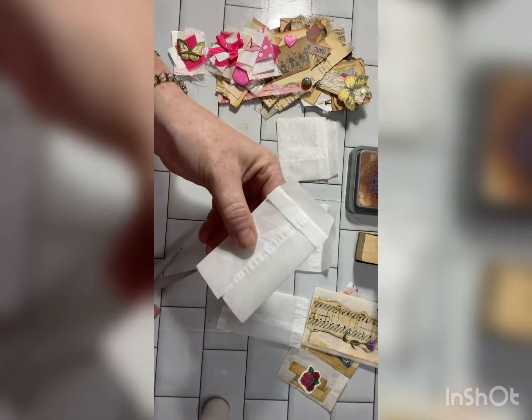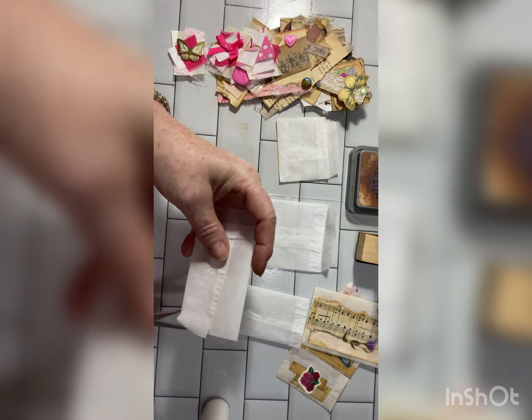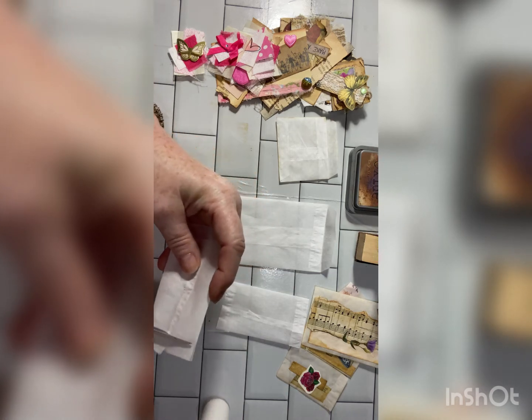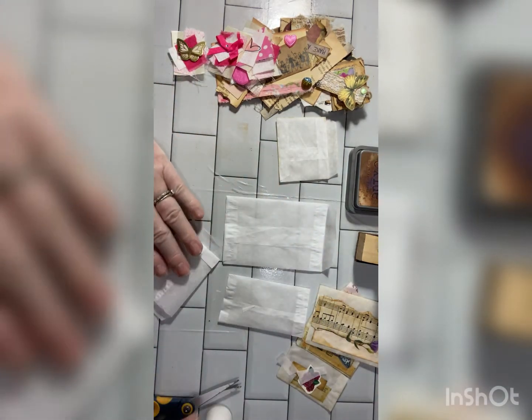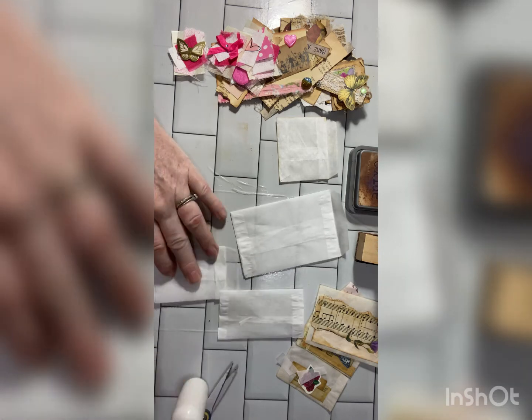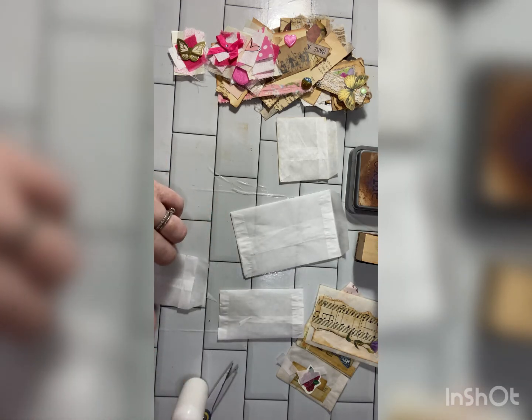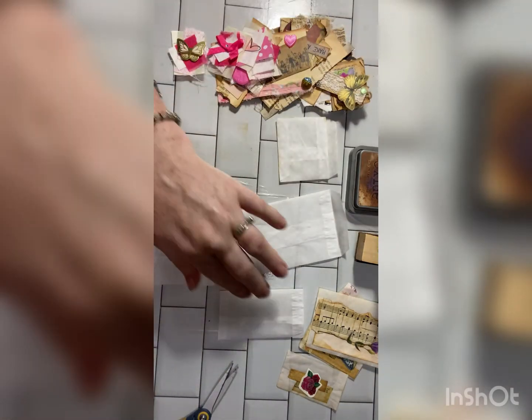Okay, now I'm going to do the bottom, and I'm doing it just a little bit different than how I showed you, because I glued to do that top. But it is all being done the same. It comes out the same way. There's two different ways of doing it, and the first two bags I showed you was the easiest. So there we go. Oops, sorry for the reach. All right.